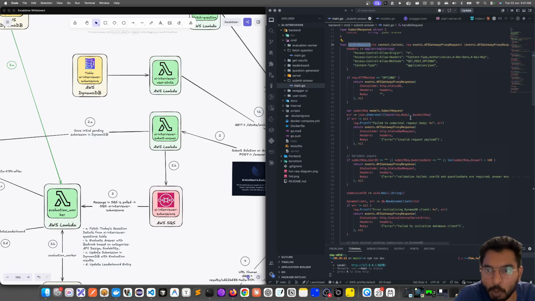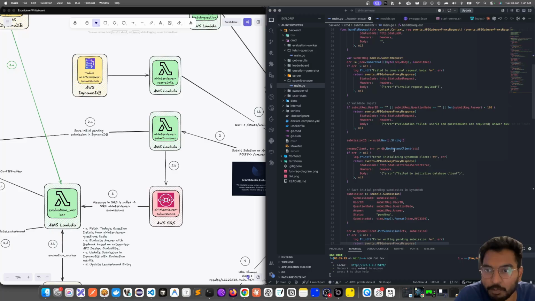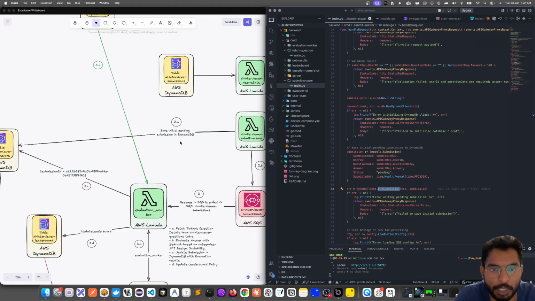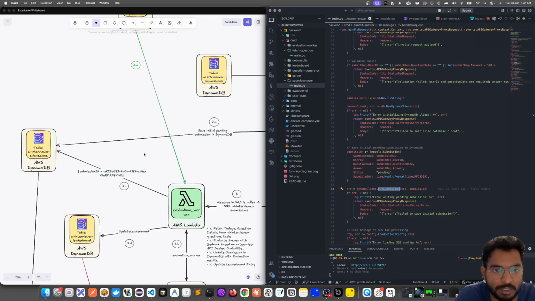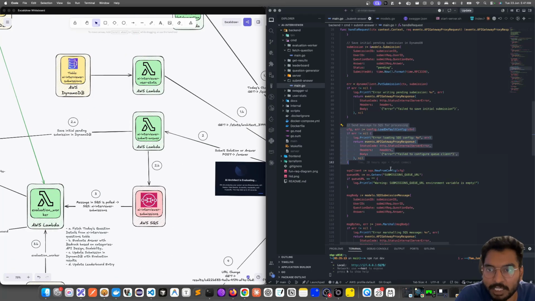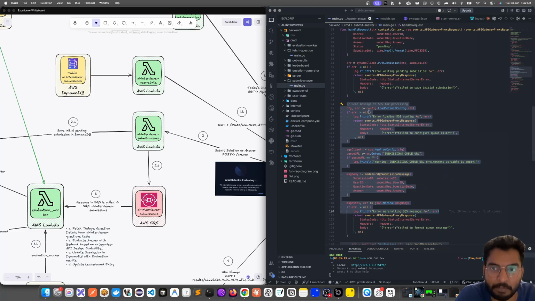In this submit answer, it is basically the POST call, the POST API endpoint, that would go to your DynamoDB client. And once you put the submission, the pending, initial submission is put into the table, which is AI interviewer submission. Once the submission is put, it would also try to send the message to the queue, and it will marshal it, serialize and deserialize it, basically into JSON format. This would also marshal and send it inside the SQS queue. Here, the SQS queue is the AI interviewer submission.